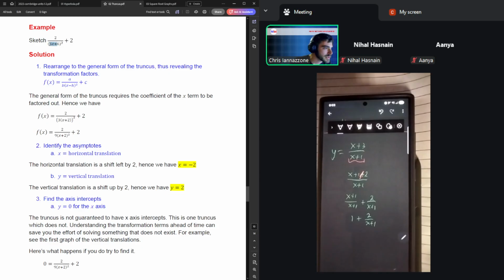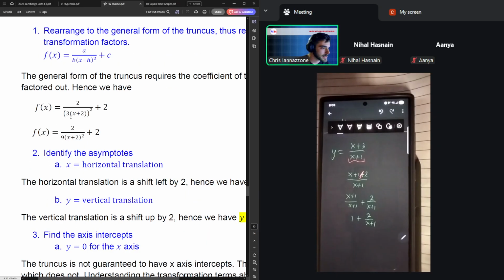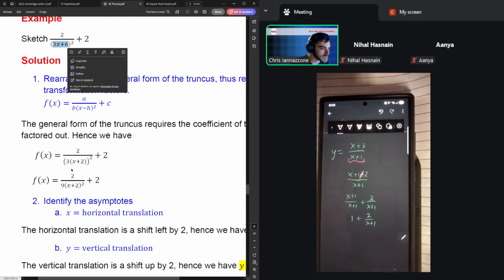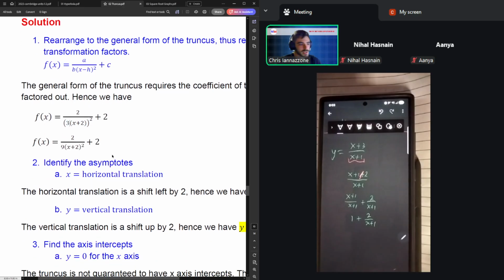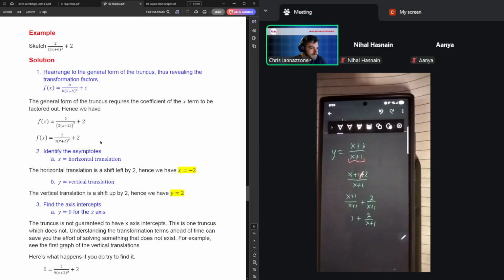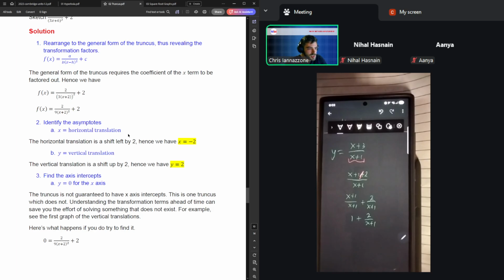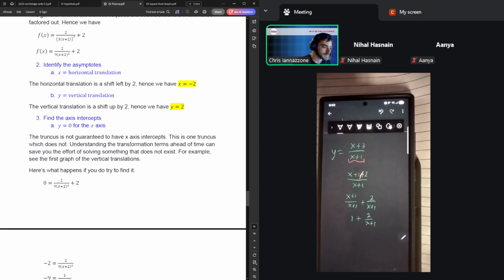Again, the same rules apply. Any coefficients on the x are ideally factored out, and in fact, even more ideally factored out of the square as well. So you can take the coefficient of 3 off of these terms, but that still keeps it in the square. Taking it out of the square, you have to square it on the way out. Again, that's just to make it look a bit neater, so it's more familiar to us. We can now see +2 means a shift left by 2, and this +2 means a shift up by 2.